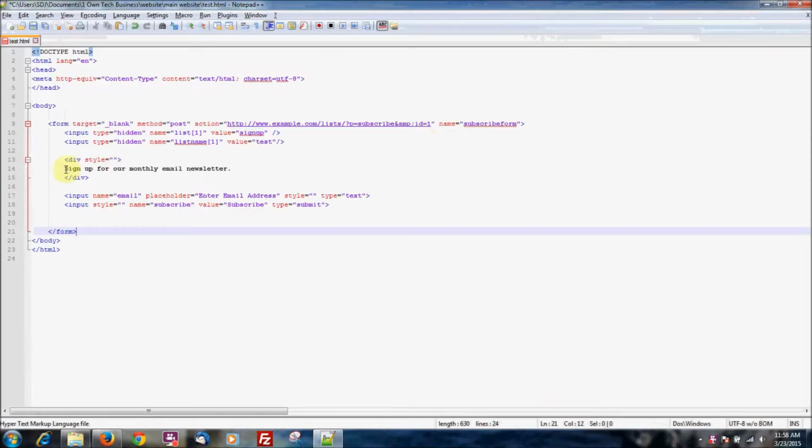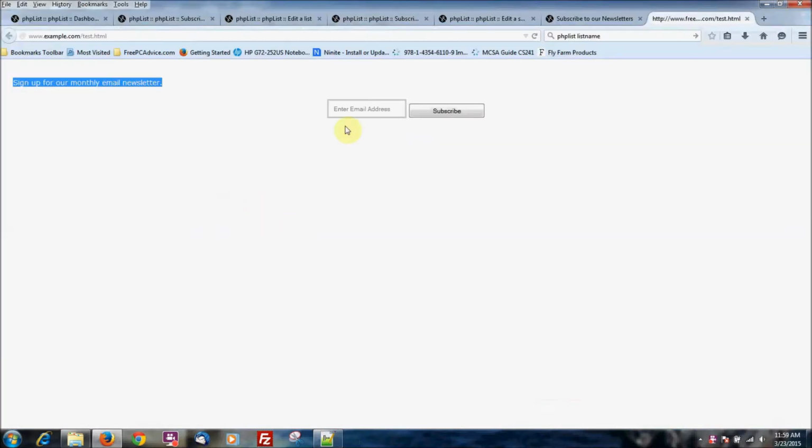So there it is. You sign up for monthly newsletter. And for email, enter email address. You can put whatever you want in there. And then here's basically the subscribe button. So in here, if you wanted to customize it, of course it's right there. And you'll see right here this value. I mean, you could put it in lowercase, it just looks better capital here. But you can name this anything you want. You can say subscribe, you can say join email list, or anything you like. But we'll go ahead and test this out right now.